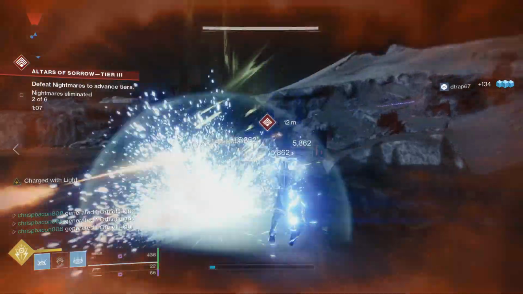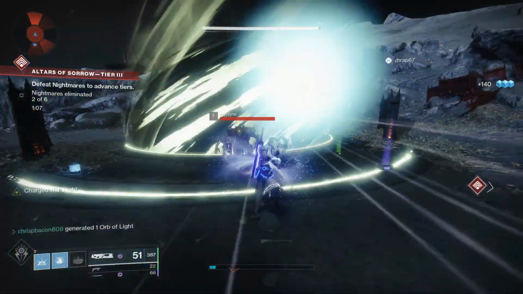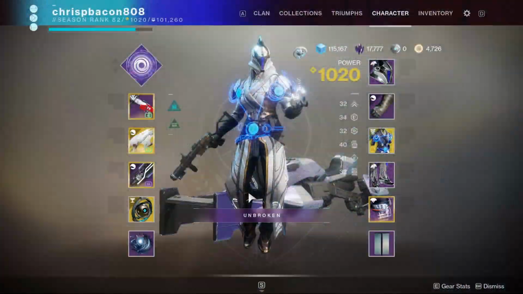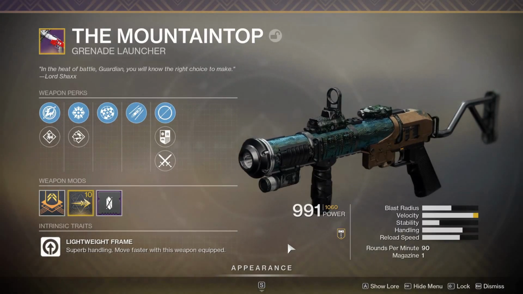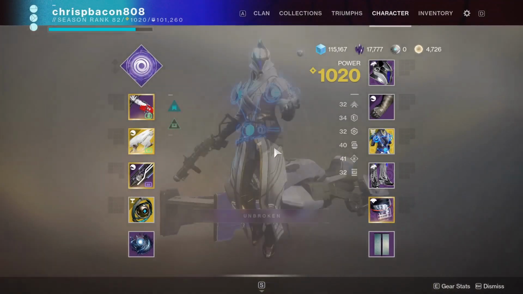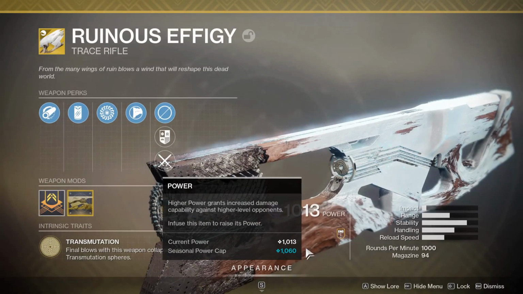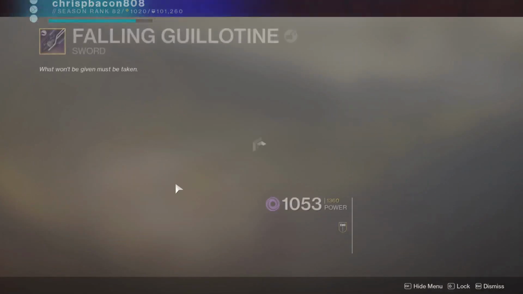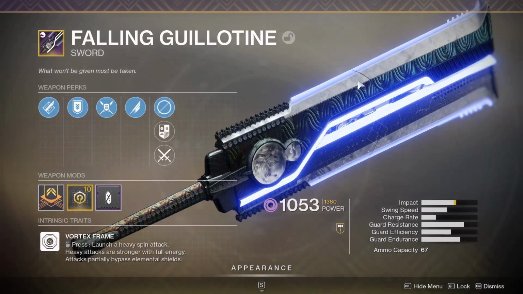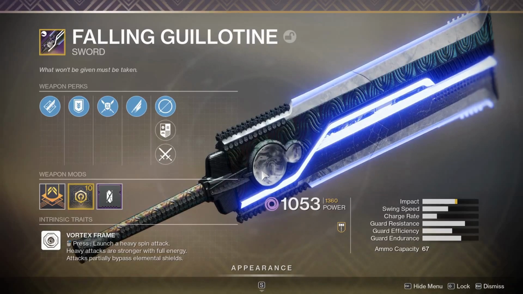This build is pretty simple to set up, so let's start by talking about the items and weapons that you'll need to set it up yourself. In your primary slot, you can use whatever your favorite kinetic special weapon is. I happen to use Mountaintop a lot, and it works well with this build, but feel free to use whatever you want here. In our energy slot, we'll be using the most important part of this build, and that is Ruinous Effigy. And in our heavy slot, again, you can use whatever you prefer here. I happen to be using Falling Guillotine, which is a very popular choice at the moment. But again, you can use any of your preferred heavy weapons here.